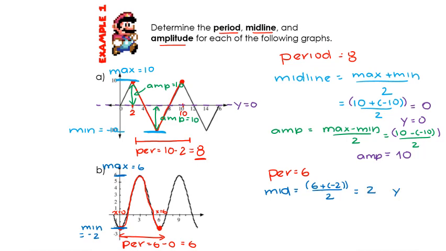So if I write my equation as y is equal to 2, our midline is going to be located at a y value of 2, so it's just going to be a horizontal line all the way across. Okay, and that's going to be the line that cuts our graph exactly in half.